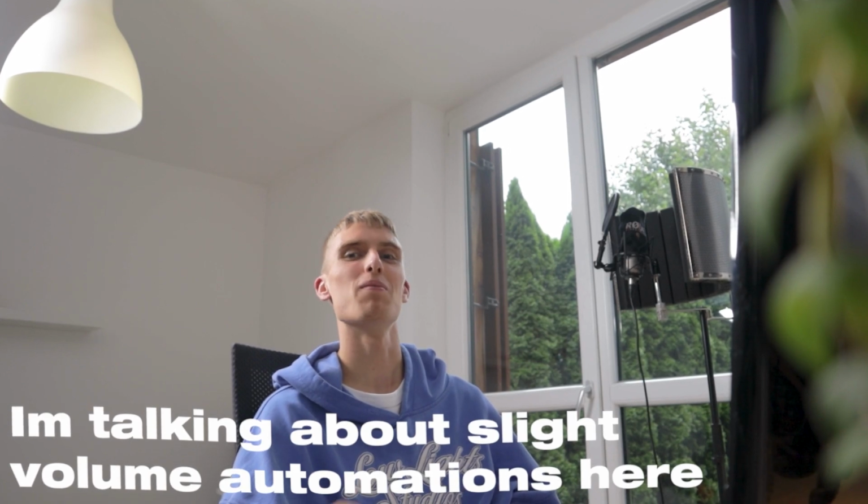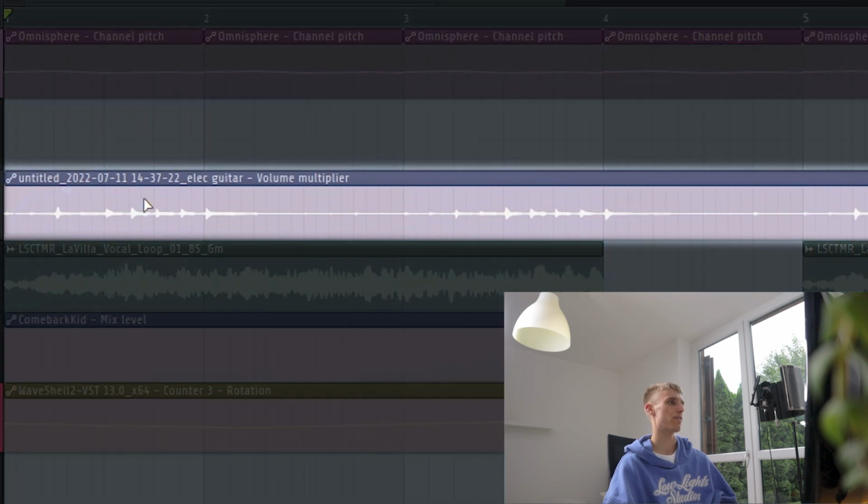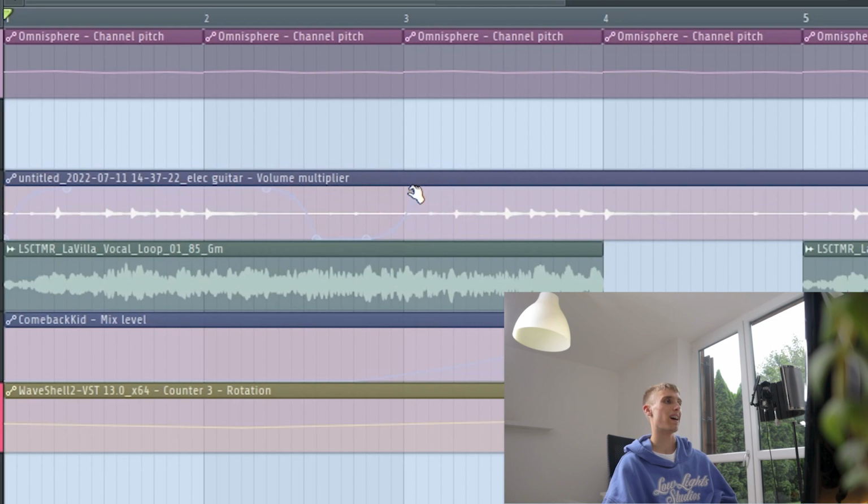I wouldn't necessarily suggest automating the volume unless you've got some realistic orchestra counter melodies going on, like some strings or horns. Then it can really add a lot to the melody. You can make it fade in and then fade out at certain parts. That can be a cool way to take out some part of the counter melody when you already have it rendered out. But other than that, I don't really automate volume too much.